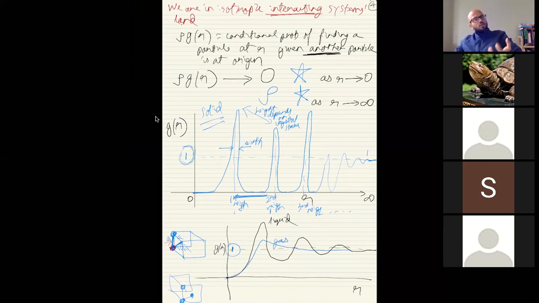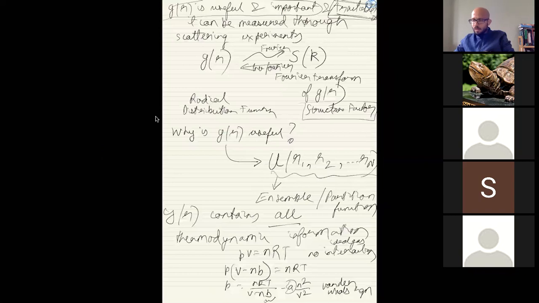Statistical mechanics can tell you g of r if you knew the interaction, right? If you knew this capital U of r1, r2, ..., rn, then you can calculate g of r. But you have to know one of them. What we're doing now is to connect both of them. So if you knew g of r, you can calculate U. If you knew U, you can calculate g. But you have to know one of them. U of r1, r2, ..., rn, the interaction between molecules, is not so amenable to direct calculations. You cannot just calculate it directly.